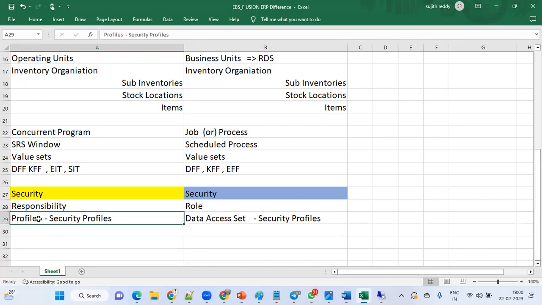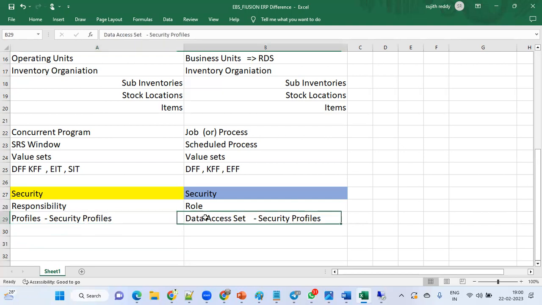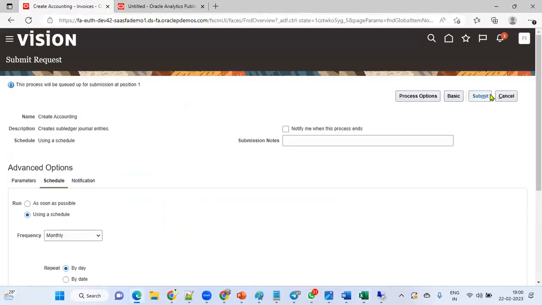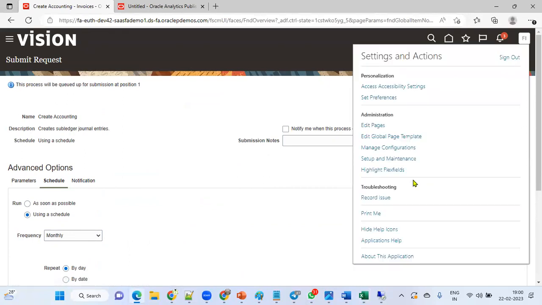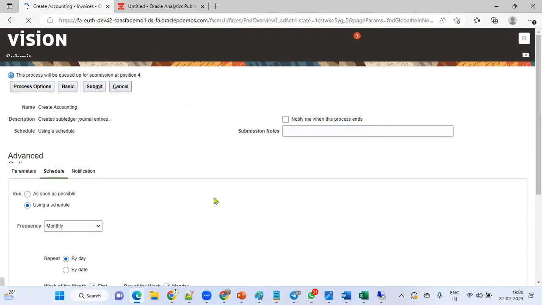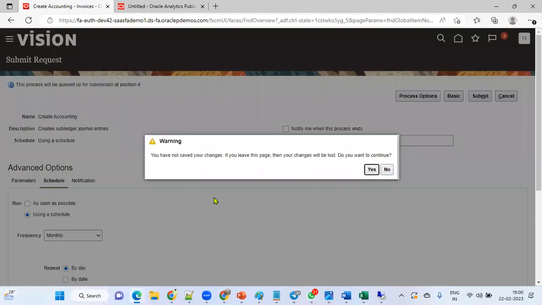Okay. So here we call it a profile. Here we call it a data access set. Okay. So in data access set, what we used to do, let me show you. Security in human capital management, it is simple: a data role will be created, indirectly a job role, with security profiles.